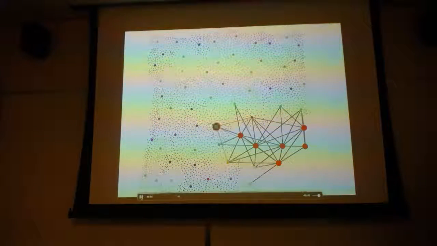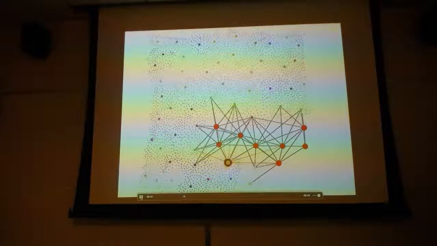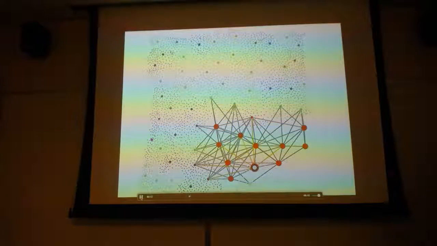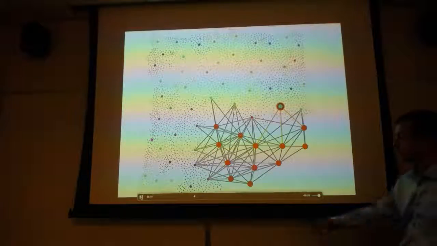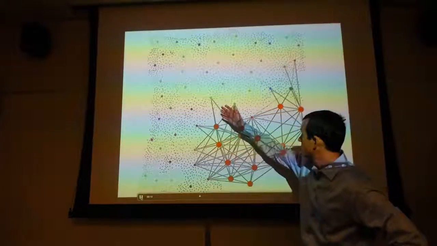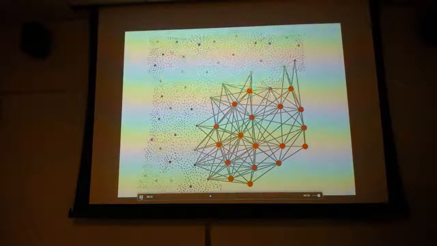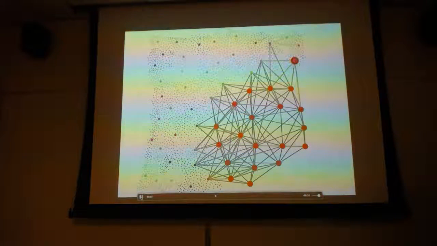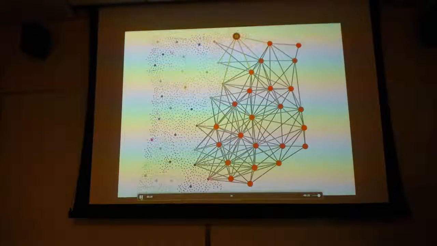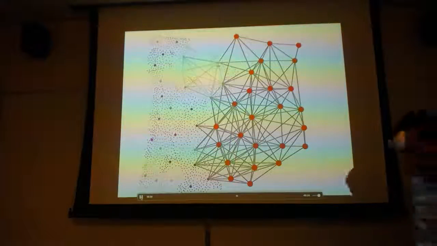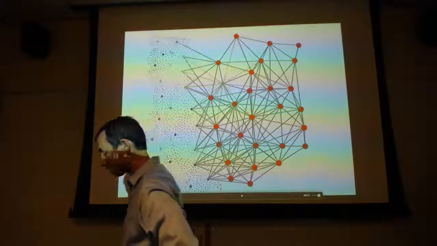You can see through the animation that the stencil always stays local. You create all these orange edges, which in principle would very quickly make everything connected. But because we compress and represent this using a coarse grid, we're still left with a coarse grid matrix, but the stencil stays local.